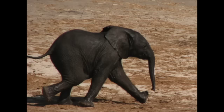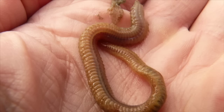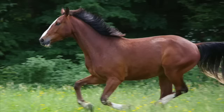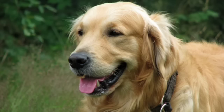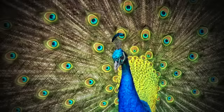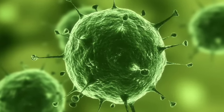What is DNA? Well, elephants, dogs, worms, flowers, and of course, humans. We're all different, yet made from the same thing. We're made from little things called cells.